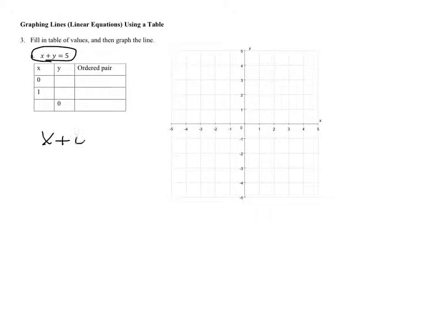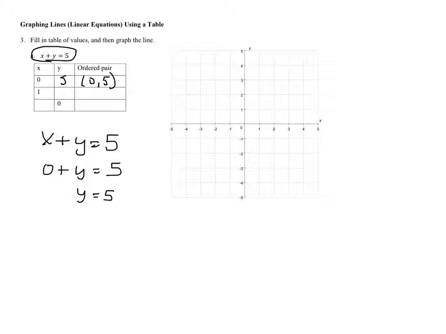Recall, this is our equation. And some equations are going to be easier than others. We started off with a fairly straightforward one, so I'm going to put 0 in for x. And now we're actually back to solving linear equations. y is equal to 5. So I put a little 5 in here. So now we have an ordered pair 0, comma 5. Yay! All right. Now let's do the next one.